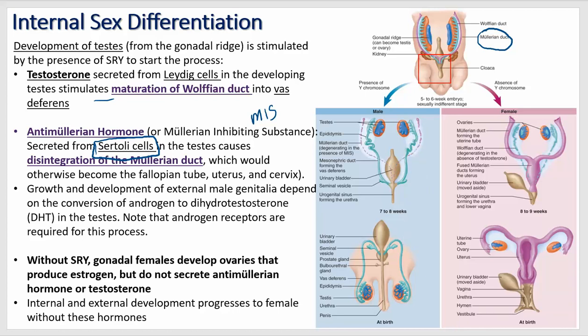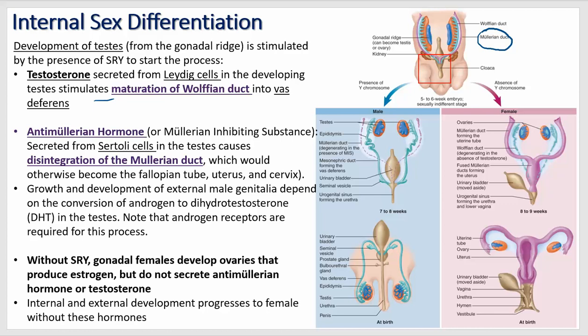It disintegrates. You can see it going away here, and then it's gone. All right, so that's the big difference. Those two things: the Wolffian duct, you'll have to remember, matures into the vas deferens, and the Mullerian duct will go on to develop into the fallopian tubes and the uterus. So the SRY is going to cause that Mullerian duct to disintegrate, and then it will cause the Wolffian duct to turn into the vas deferens. All right, so anti-Mullerian hormone is secreted from the Sertoli cells. You also have to know the names of these cells. The Leydig cells are producing testosterone, and Sertoli cells are producing the anti-Mullerian hormone. And they do a lot more than that, as we're going to see later.